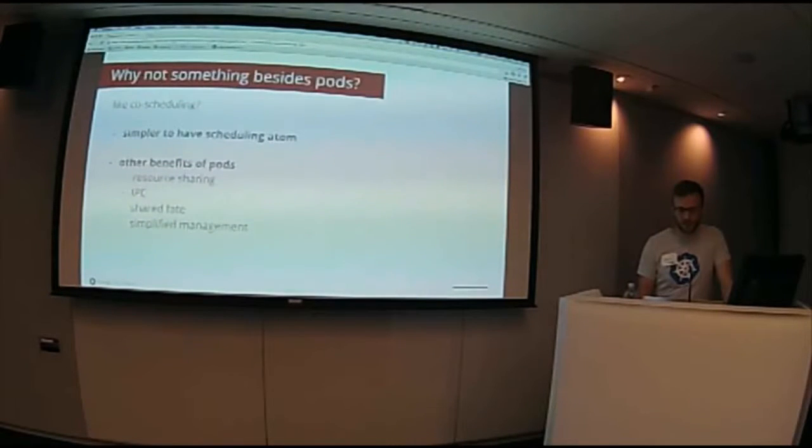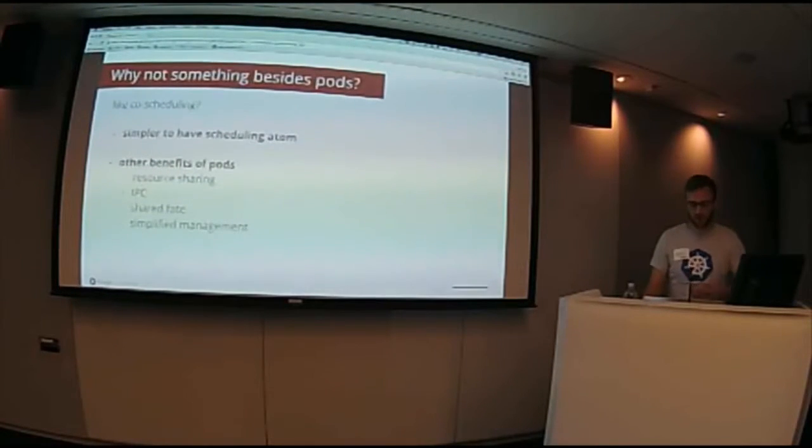And why not choose something besides pods? So why not just try to co-schedule everything? Well, you want to schedule either all of your containers in a pod or none at all. You don't want to schedule one of them and find out there isn't space for the others. But even if you say, okay, you have to schedule them together, you basically have a pod, but without the other benefits of pods, such as, I won't go into too much depth in these, but resource sharing, IPC, I already talked about shared fate and simplifying.